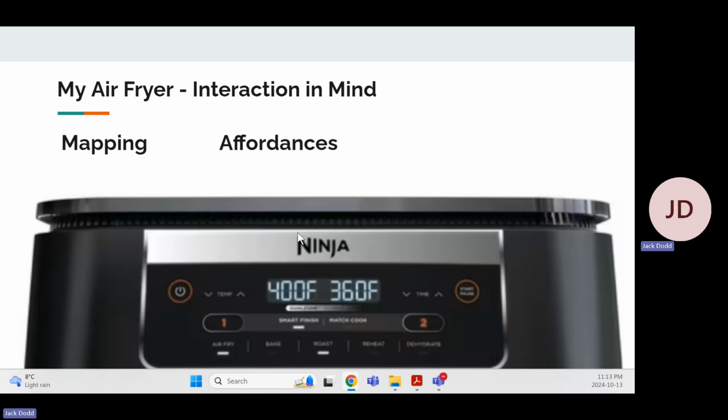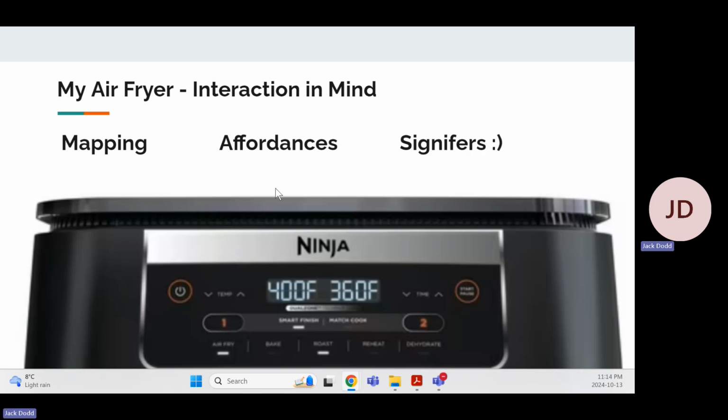This talks about clues that suggest how an object or interface element should be used by a specific user based on design. So think about a door with a handle on it, which you pull forwards, and a door with just a flat slate, which you push forwards. Very similarly here, all of these buttons are beautifully raised. You know to press them right away. There are no dials, no touch screen things. They're all raised buttons and very clearly can be pressed.